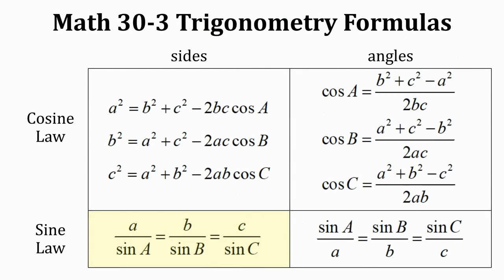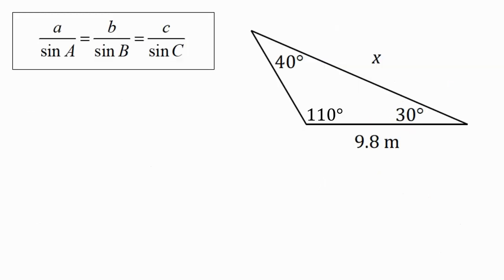When using sine law to solve for an unknown side, it looks like we have a formula that uses two equal signs. Actually, we'll choose based on our given information and how we label the triangle. When we are using sine law to determine an unknown side, we'll use the formula with side measurements over sine of their angles. Since we've labeled this triangle so that side C is our unknown side we're trying to determine, we know that we will use C over sine C. So how do we determine that we should set that equal to A over sine A?